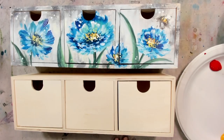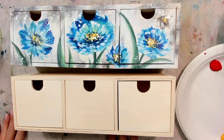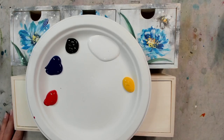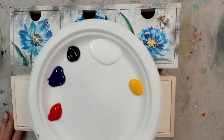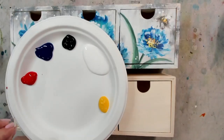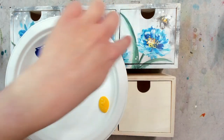All right, so let's go through all our supplies to make sure we have everything that we're going to need here. We're going to need paint. I have all primaries here. For this particular design, red is very optional because we're going to use a tiny little smidge of it for the bees and for the middle parts.